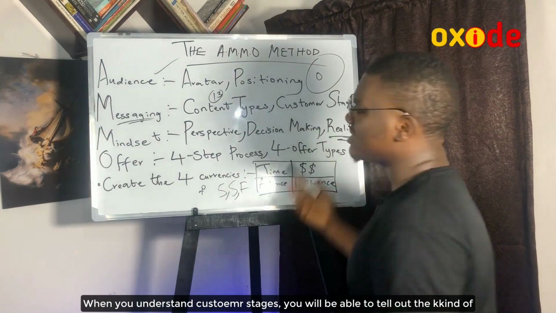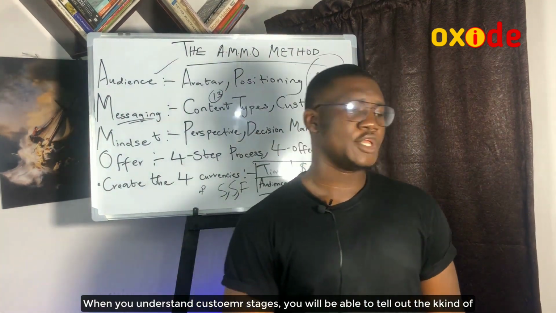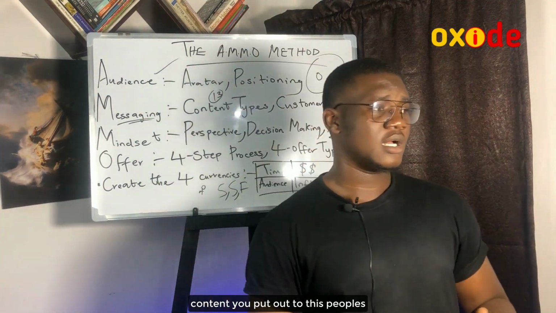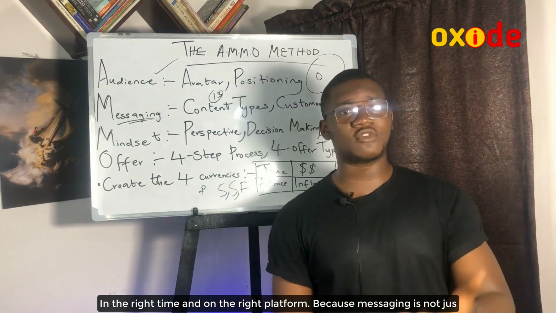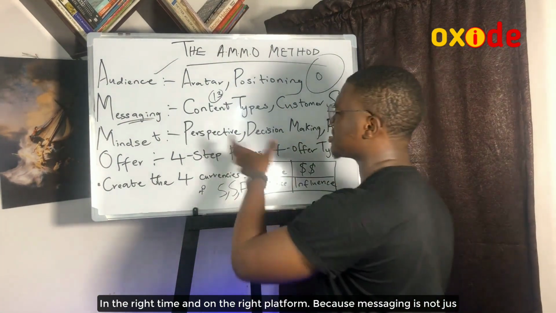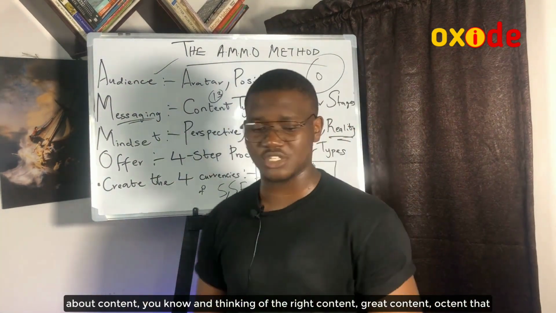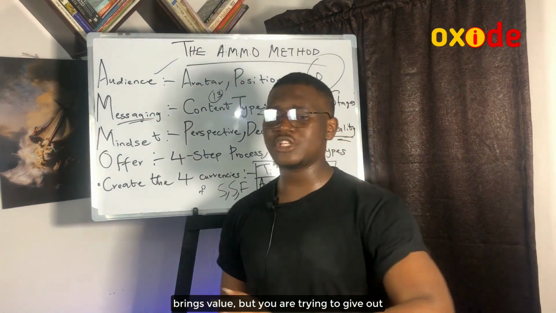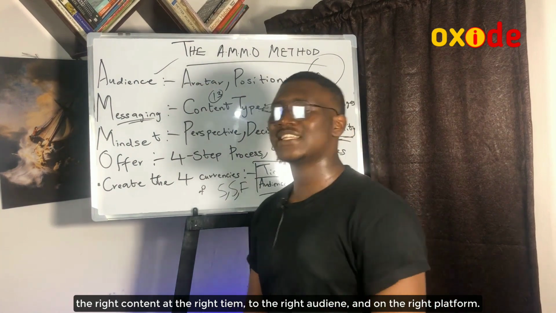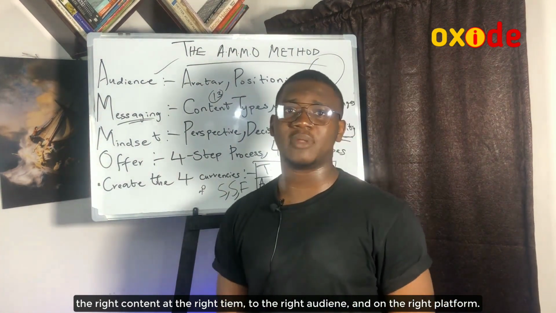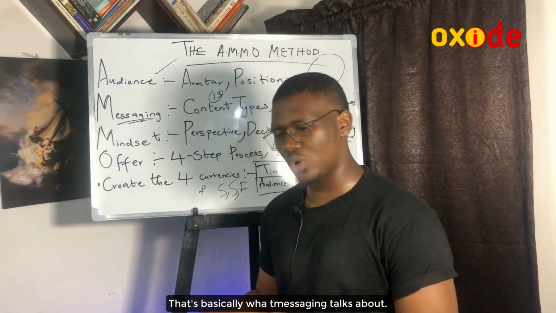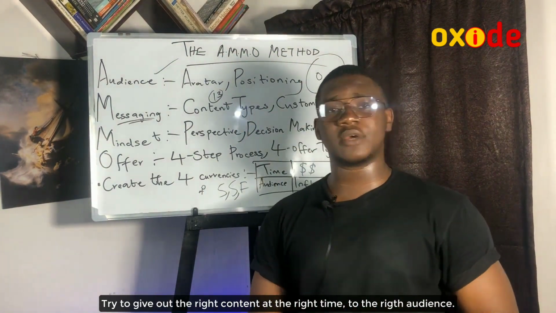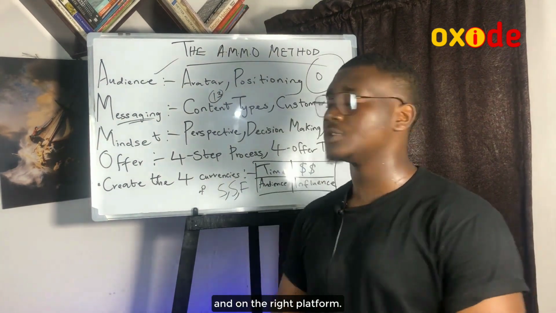Now, when you understand customer stages, you'll be able to tell the kind of content to put out to these people at the right time and on the right platform. Because messaging is not just about content, great content that gives value. You're trying to give out the right content at the right time to the right audience and on the right platform. That's basically what messaging talks about.